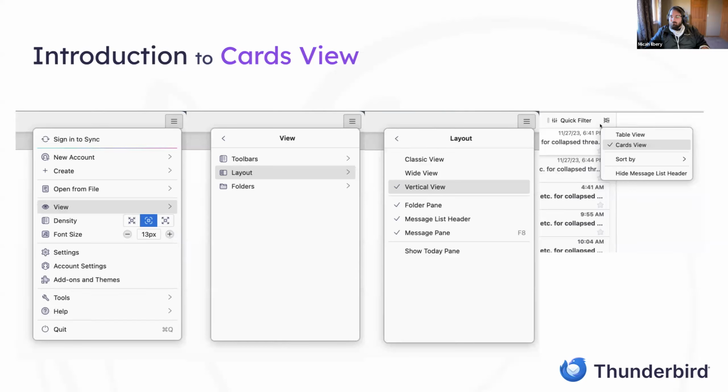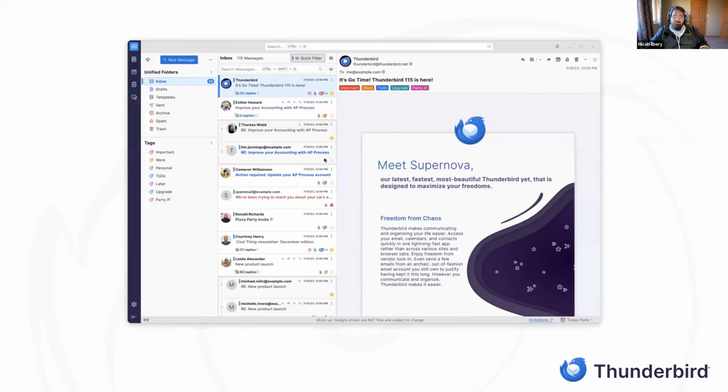So that's how you get to vertical view. But then to access cards view, it's the display options beside the quick filter bar, and it's cards view. And that'll get you to where we're at. If you're on daily, you'll see where we ended up. There's still a few things we want to add, but the MVP is pretty well done. If you're following along, that's how you get to Cards View, or if you want to check it out later. You'll end up with something that hopefully looks kind of like this. Not quite, again, because we're still finishing it up.